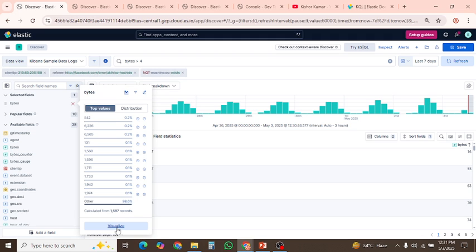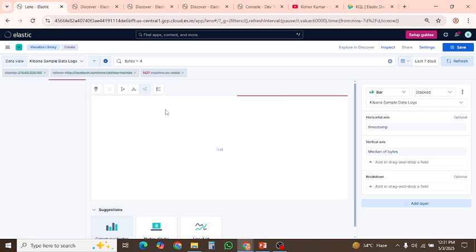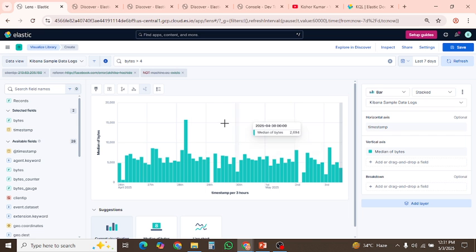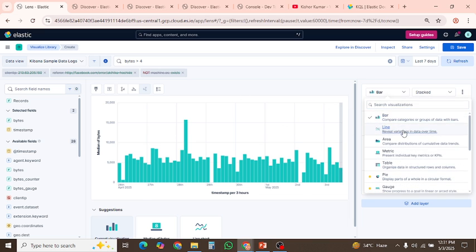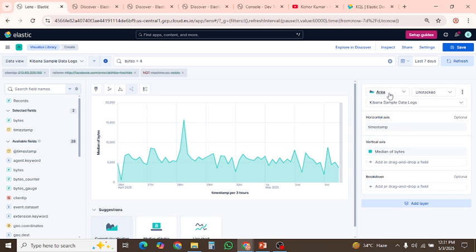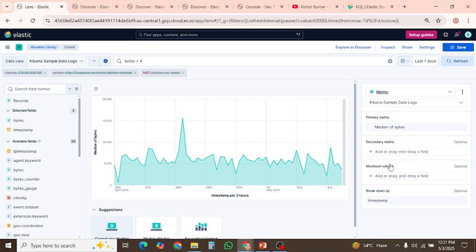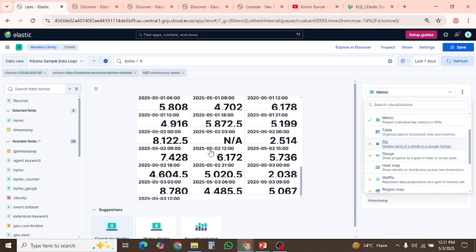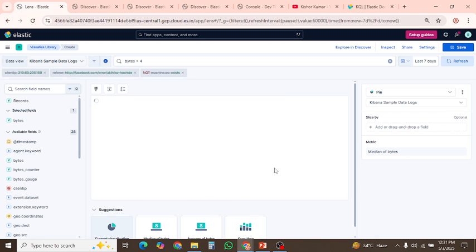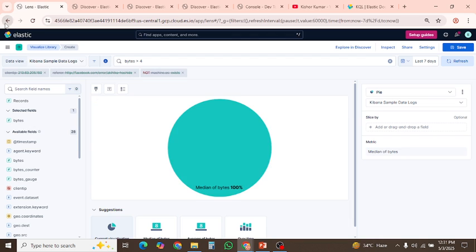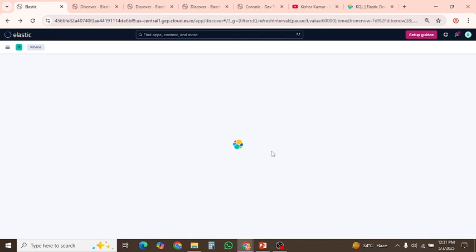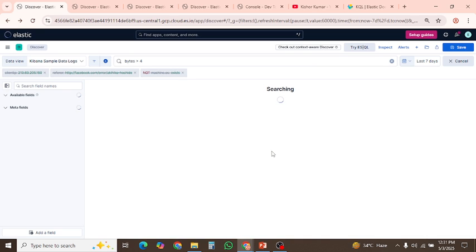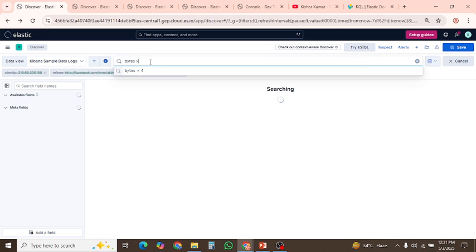Okay, from here you can see the results are already in the form, and you can convert this to bar, chart, line, area, whatever way you want to look at. Metric does not count because this will give you so many metrics. Pie chart, but it will not work. It will change the median too. Okay, so let me go back to the result, search and do a few of them, and then we'll dive into the real example that we are looking for.